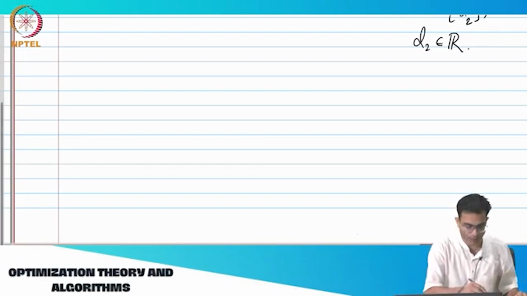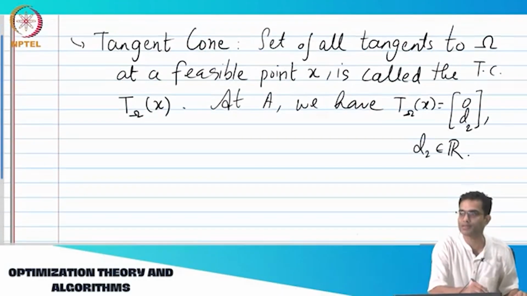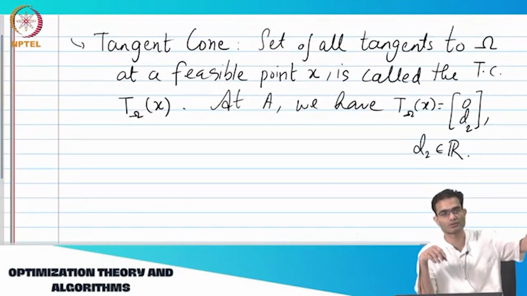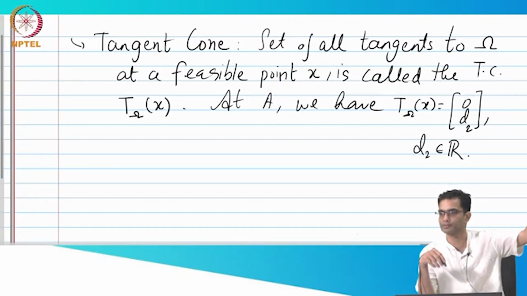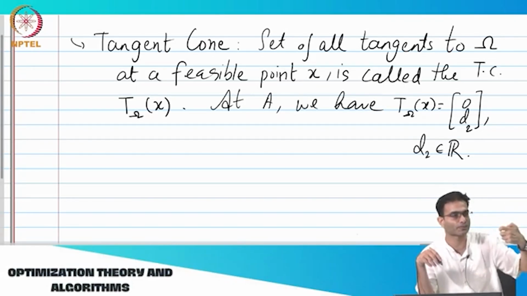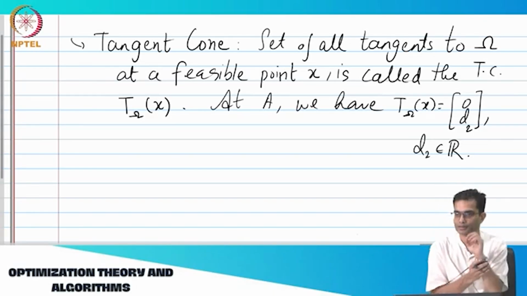Okay. So far the definition of tangent cone is at least clear. So how do we do it? Start with a feasible sequence. Then I define another scalar to help me get a limiting direction of a feasible sequence. That gives me a tangent. The set of all tangents gives me a tangent cone.